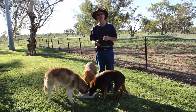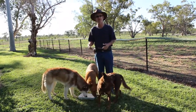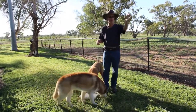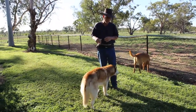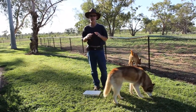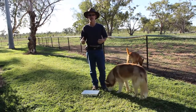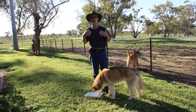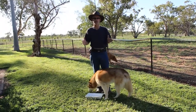They can get in and share with no argument. I'm here ready to correct if there's any sign, but they eat, finish, and are happy. This is what you want — dogs that can work calmly around each other. You can see one's got his bit and moved off, another is just wandering, and the third is sniffing around — they're perfectly calm and relaxed. That's what you're looking for when dogs meet around food.